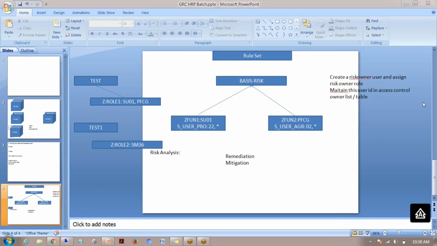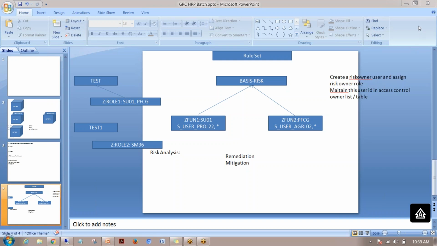Based on their requirement and suggestions, we need to make changes, whether to remove the conflict from the role or whether to remove only that risk from the user. They have to decide. That again we'll discuss in detail in the BRM component, business role management.